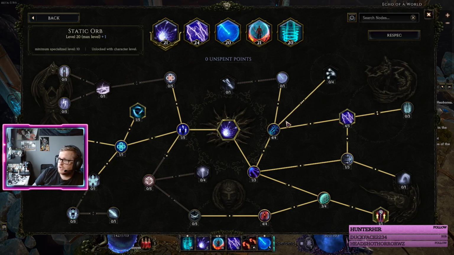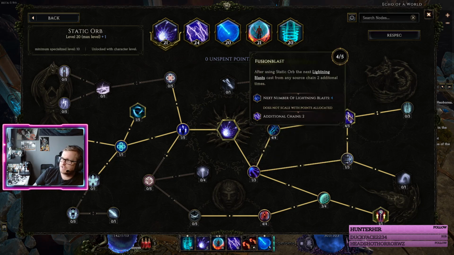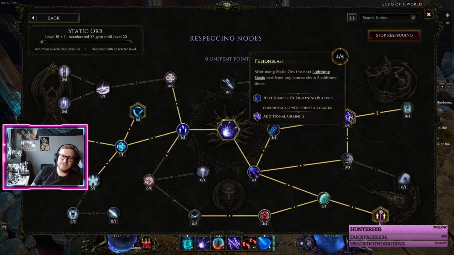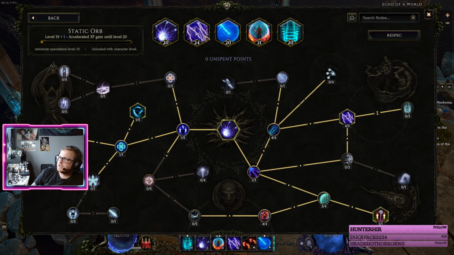A couple honorable mentions. The damage ramp and projectile speed is okay. We could probably take this out and put it into the max chains, which I think we actually will do here. Probably worth to just have the 5 into chains, especially for the boss fights. It just gives you an extra chain of 2 more lightning blasts. So let's go ahead and go to Lightning Blast.